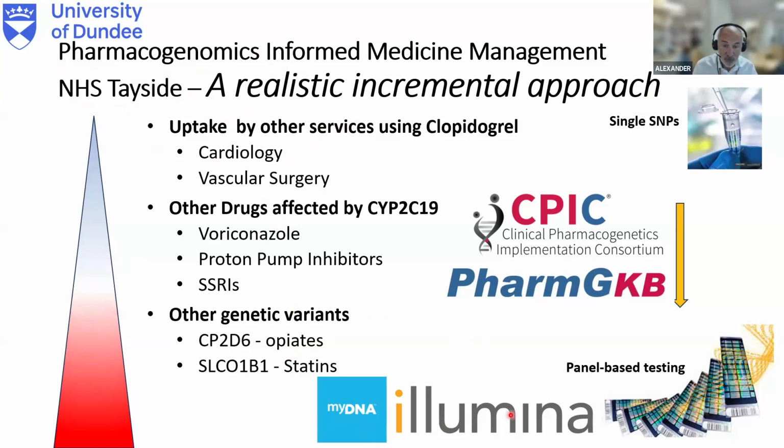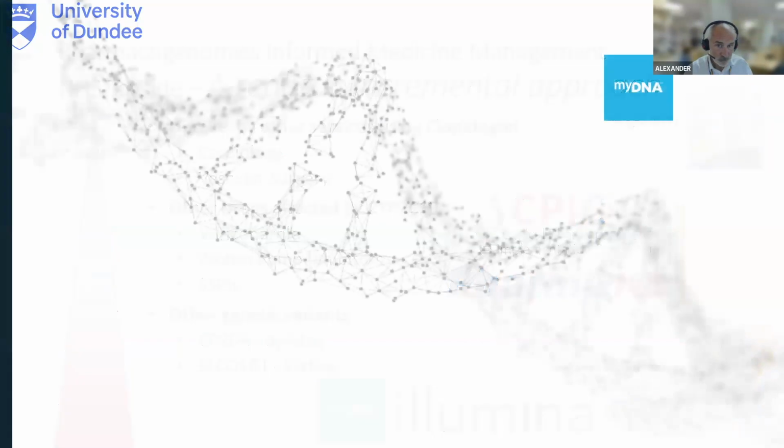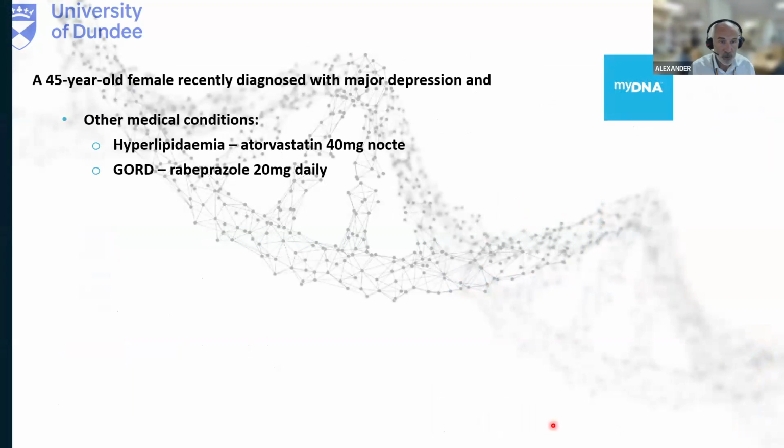And again, we're partnering with industry partners to provide the infrastructure for that, including the costs to the genomics laboratories for doing the genotyping. So just by way of example, from MyDNA. MyDNA is an Australian company who have a lot of experience for doing clinical decision support. Clopidogrel is fairly straightforward because it's a couple of genes, gene variants, and one drug, and the decision is very clear about what you should do with that piece of information, particularly in the context of stroke. But when you have a larger number of drugs and genetic variants, you need some kind of decision support, because no human being, or at least I certainly wouldn't be able to, can hold all of that information in your head for all the complicated drug-drug interactions as well as drug-gene interactions.